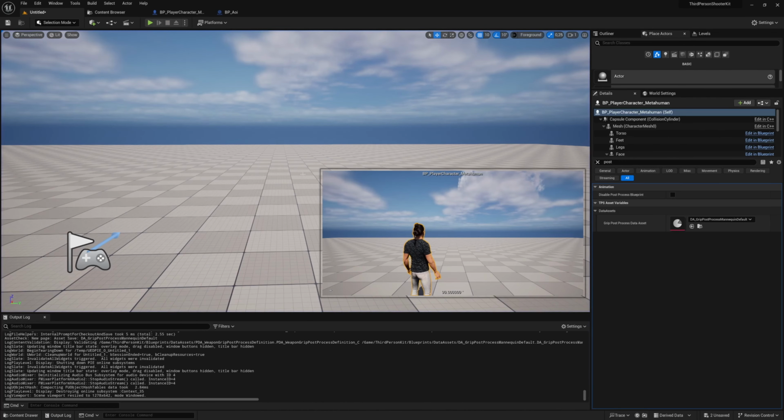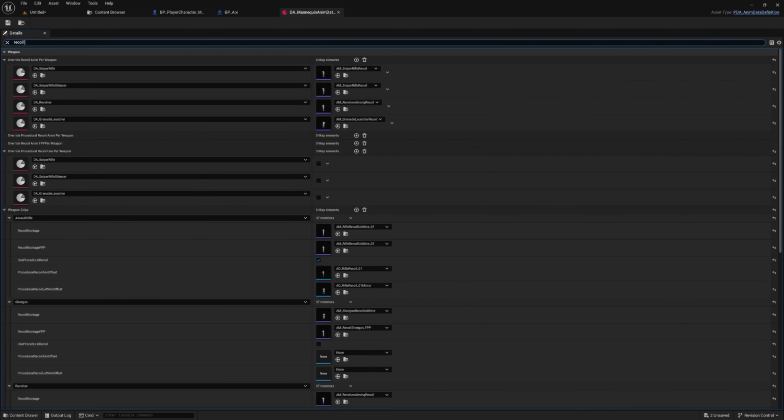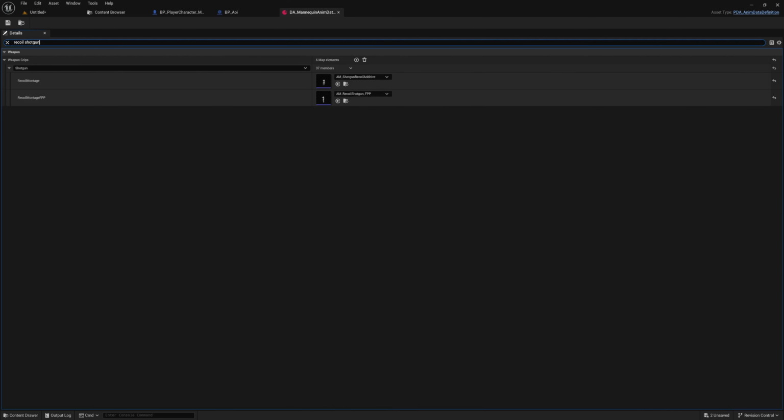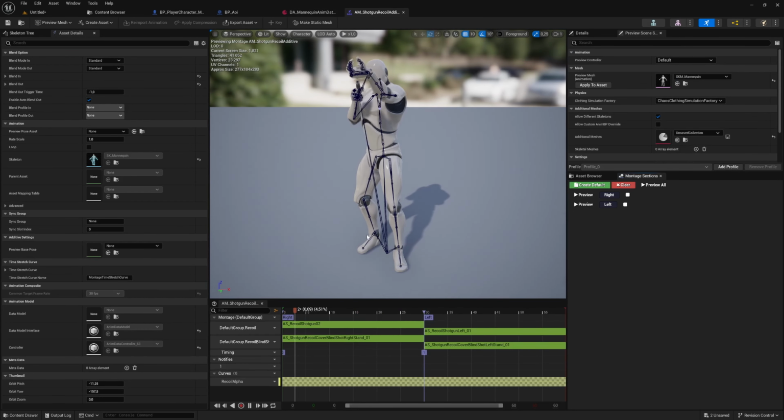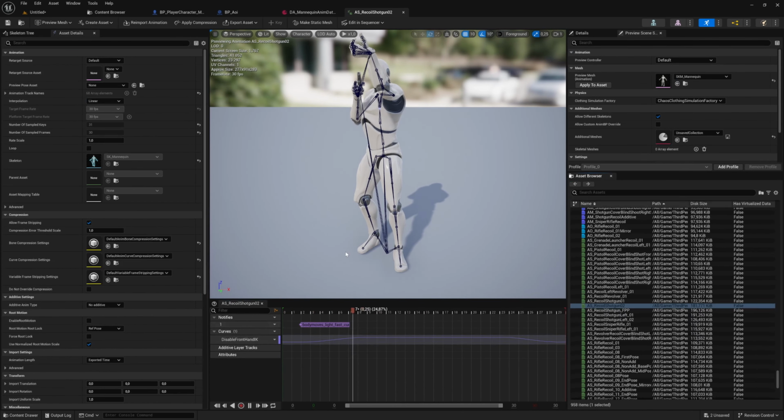Anim data. And let's open, and this is the collection of the animation, and that would be recoil shotgun. And that will be this animation. And let's just preview to Metahuman.